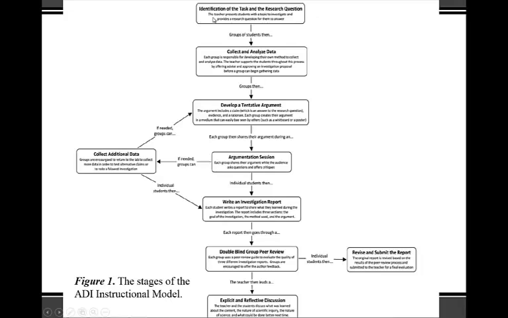But I felt like this was a concrete list of steps if you wanted to go into that bigger one where you give students the opportunity to know what the counterclaim would be, or to address the other side, or people who came to a different conclusion than them. You could use this process where you identify the research question, you collect data, and then develop a tentative argument, and then you have a session where groups share their arguments with each other, and they take questions and hear critiques from people who had other thoughts about the argument.